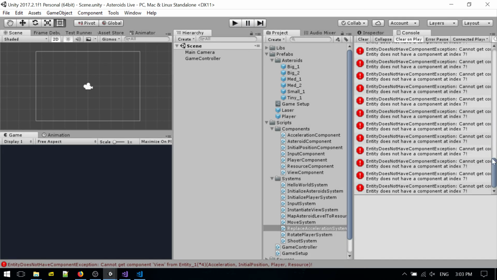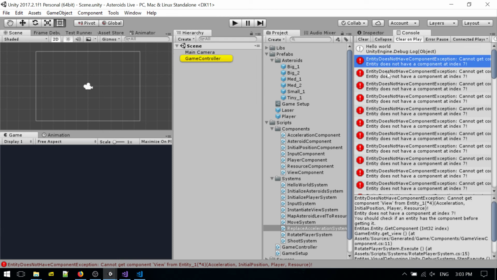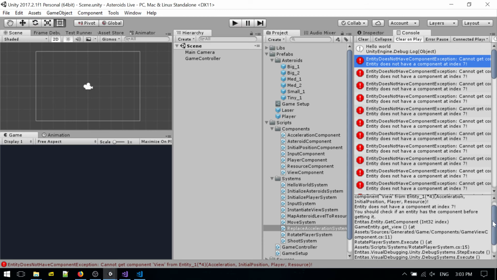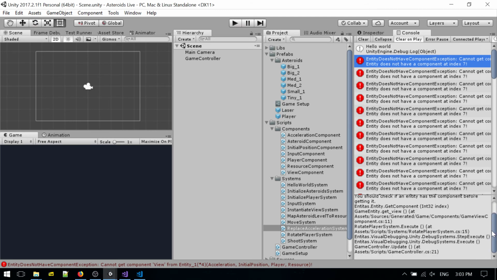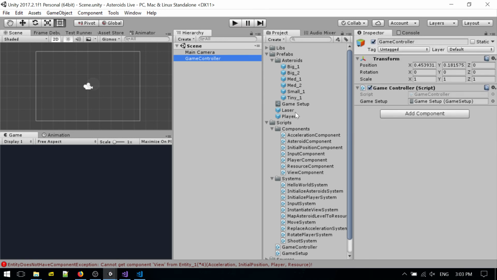Yeah, it doesn't work. Something should have gone wrong. Cannot get component view. Why can't we get a view component? We can't get a component from the rotate player system because we have our links here.